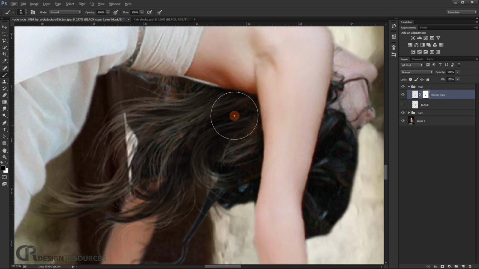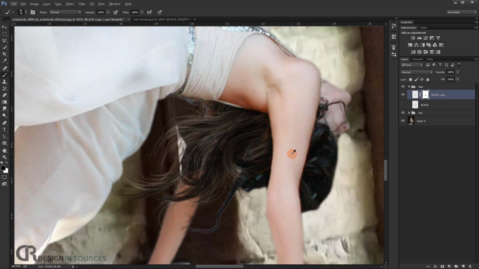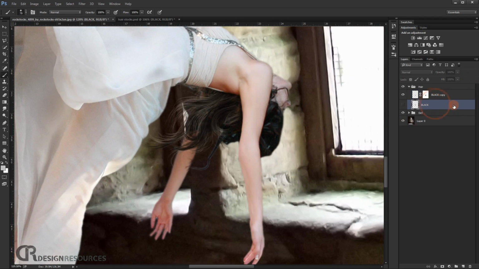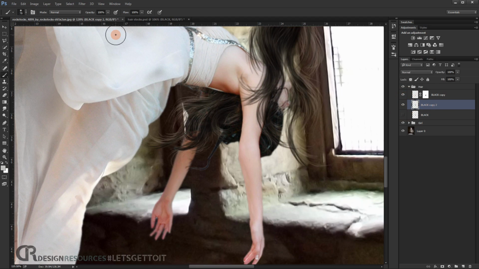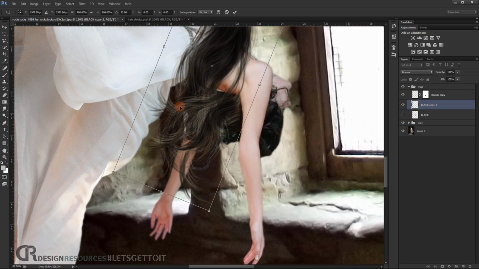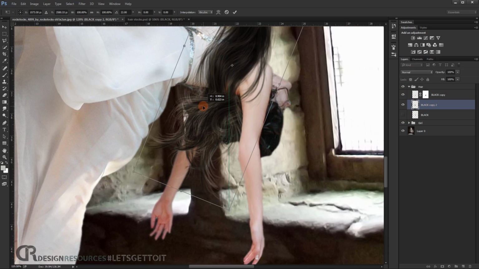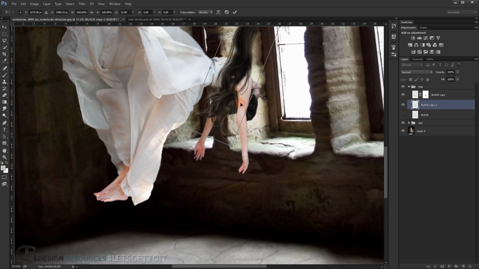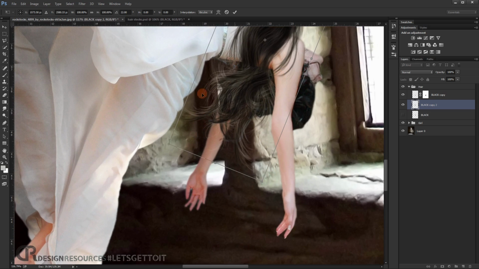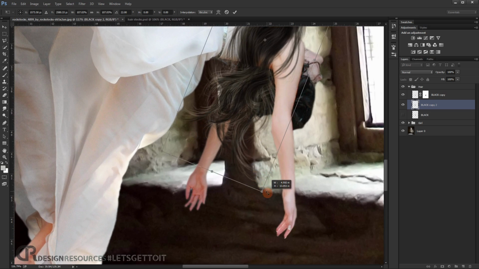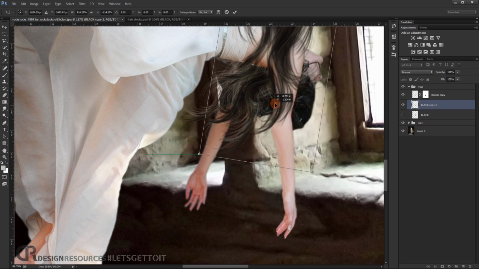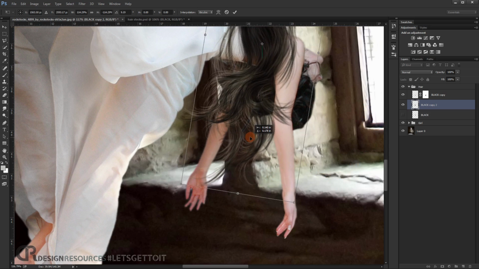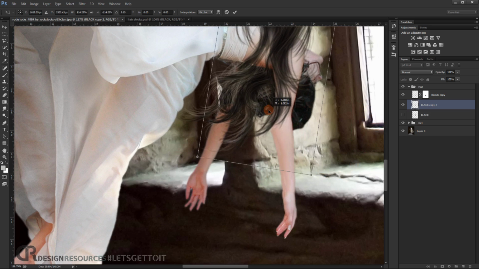Don't worry about the color, we'll fix that in a little bit. So we just duplicate it again by pressing Ctrl G, and we press Ctrl T to place it. So basically I'm just using the last part of the hair in here, so let me make it bigger and flip it horizontally again. Alright.